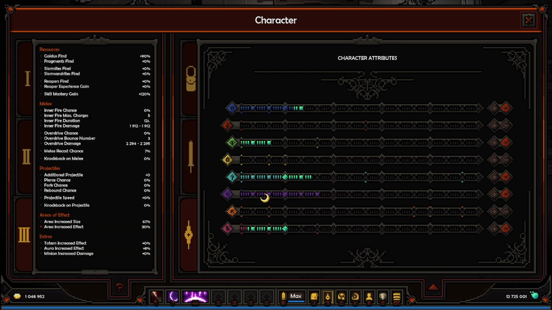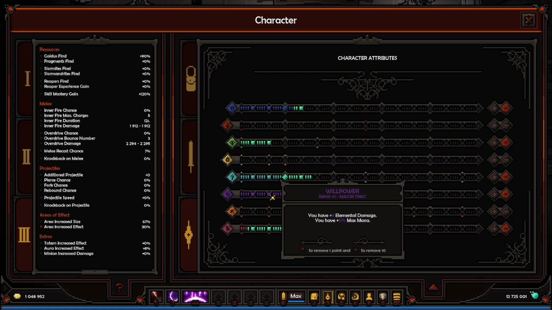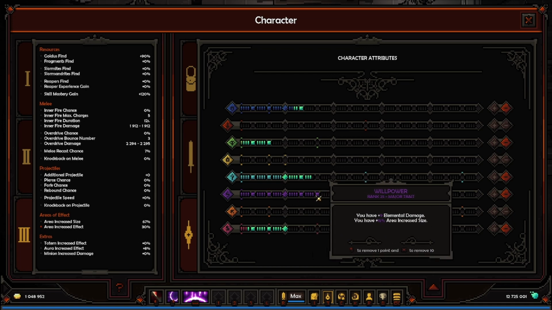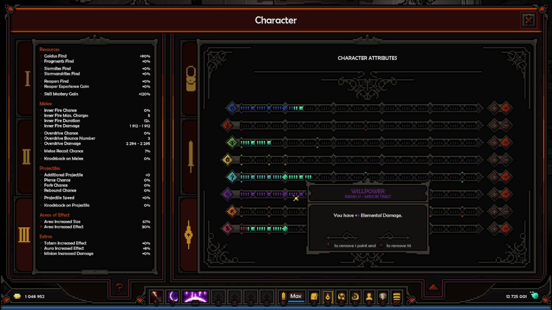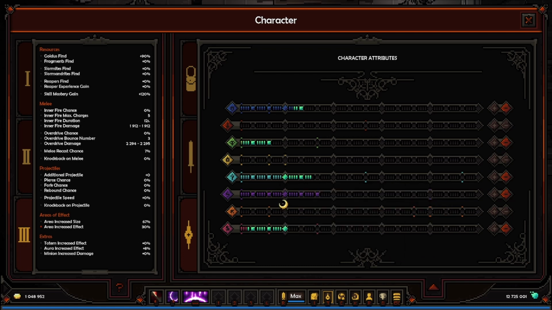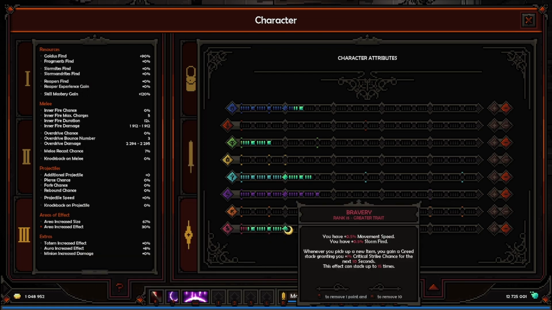Willpower. There's only two reasons I take it, which is max mana. There's two here, and this one, which is area increase size, which is 15 area, 50% area increase size. The damage is just flat, so we already have a lot from Reaper stuff, so you don't need to take this. I mean, technically you need 4 area size, but yeah, just for this 4. And for Bravery, 50% critical chance.